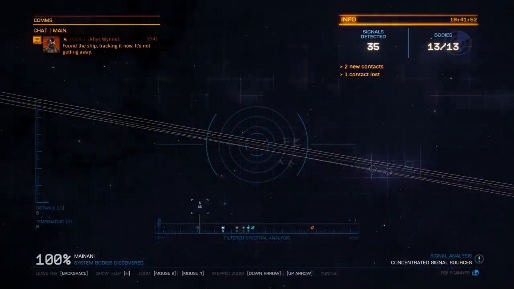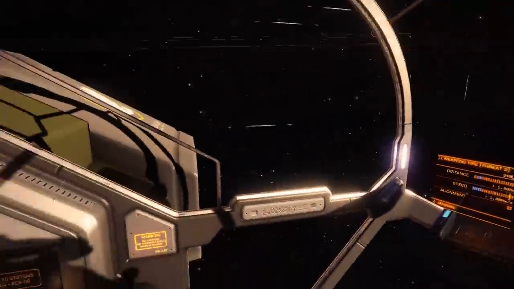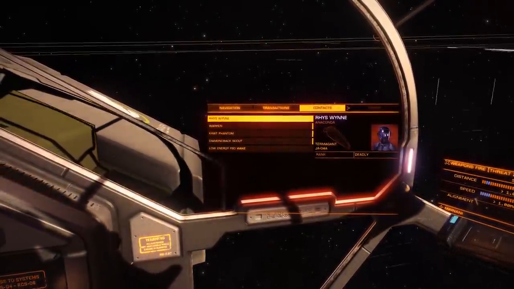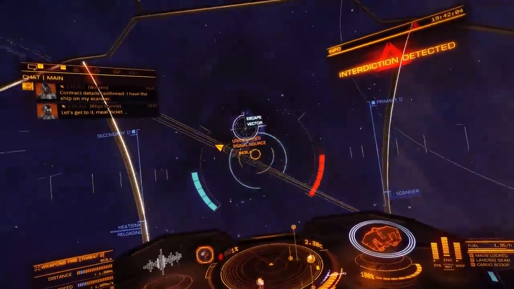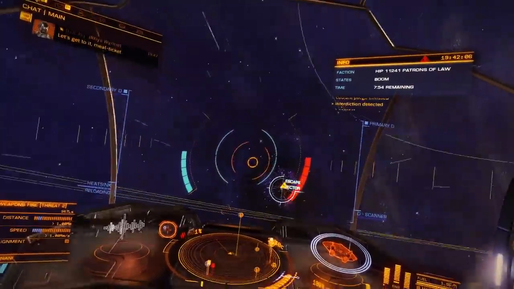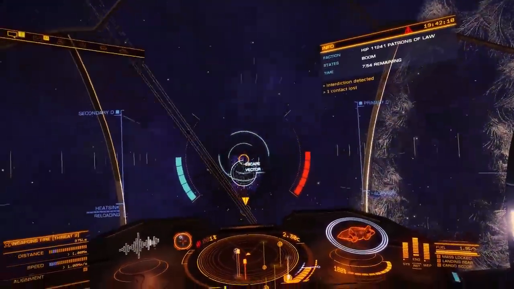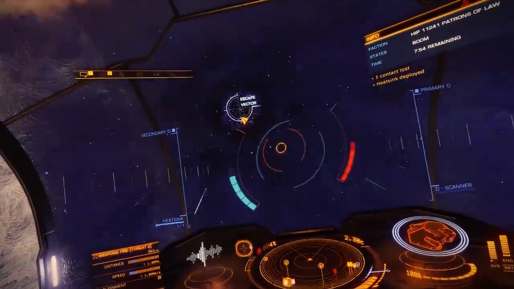And while I was scanning the system for my mission target, that's when I spotted the message saying, "Found the ship, tracking it now, it's not getting away." Some guy in an anaconda? Oh shit. Yeah, they mean me. Oh no. No. Don't know why I just popped the heatsink. Panic?